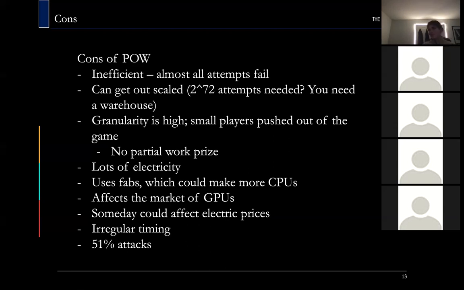Someday it could affect electrical prices if, let's say, I don't know, America took on Bitcoin as a standard currency. Well, looks like America is about to get rinsed with lots of people trying to mine this Bitcoin because it's going to be that much more popular. There's going to be that much more transactions, that much more money to be made. So then everything will be burning away all of this power, and theoretically could affect electrical prices.